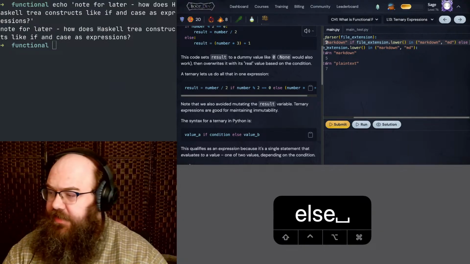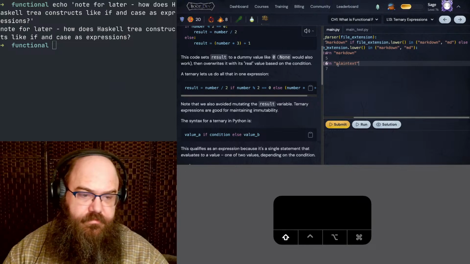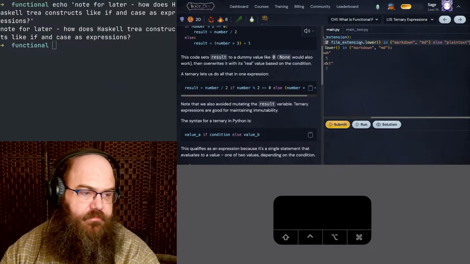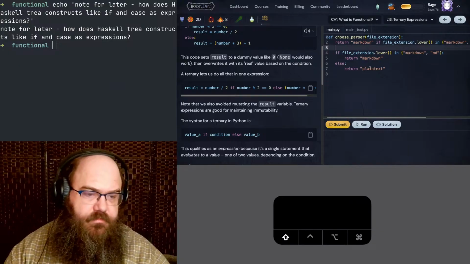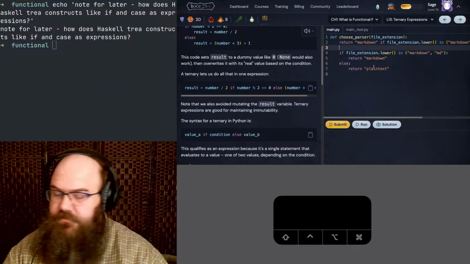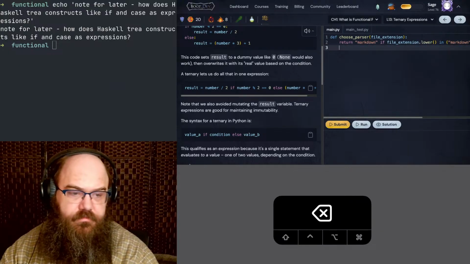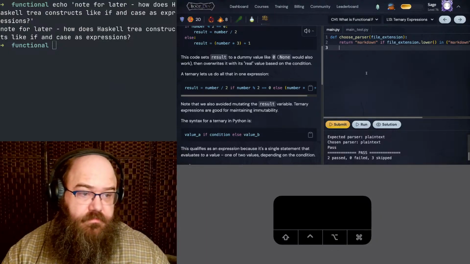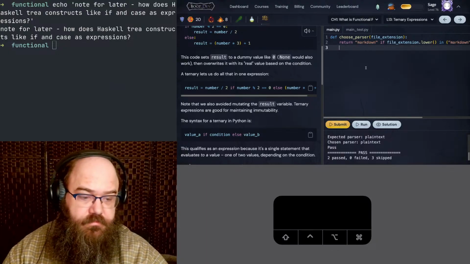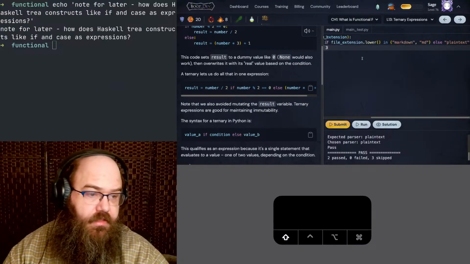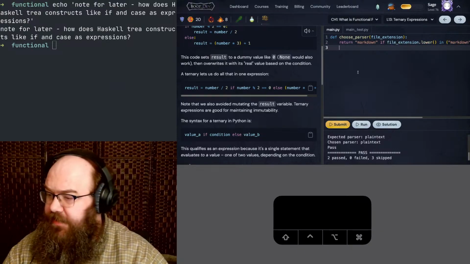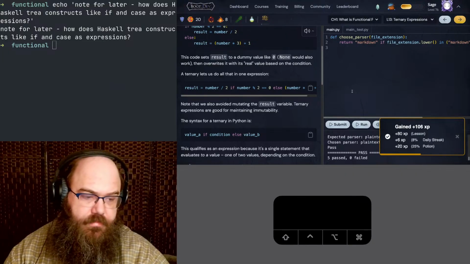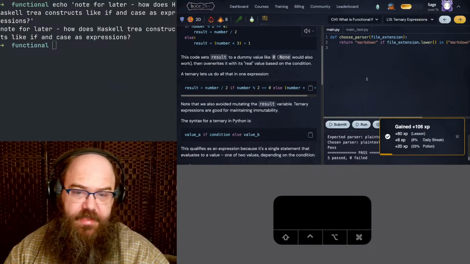Else, and we have plain text here. Okay. Yeah, that checks out for me. Submit that. And look, we gained experience that time, so that's nice.